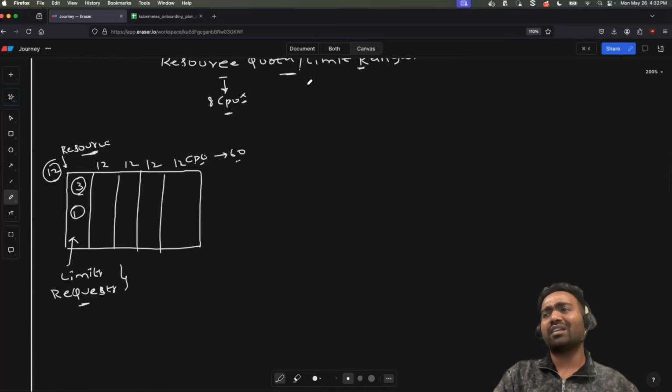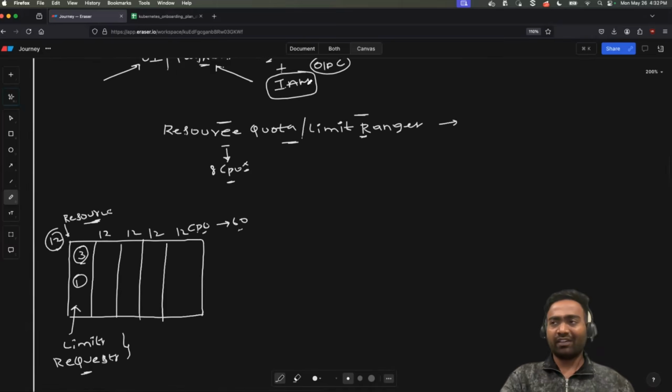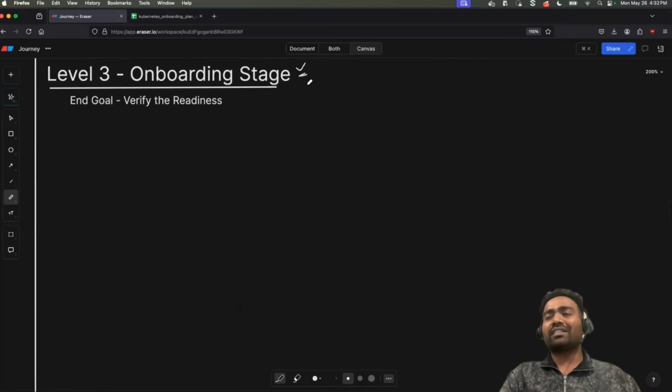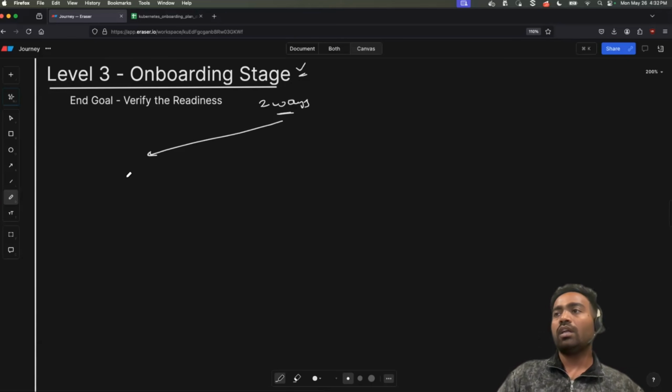Now that you have already set up the dev environment, the staging environment should not be that difficult. But one thing to discuss here is that this can be achieved in 2 ways. There are 2 popular ways of how a staging environment can be created. What some companies do, they use the same dev cluster.